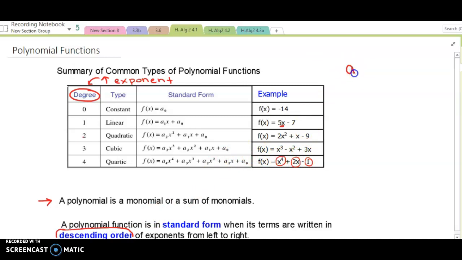So remember we had ax squared plus bx plus c. If I took the extra time and I put, that's x to the first, and we could write that as x to the 0, because remember x to the 0 is just 1. We do write quadratics with the greatest to least exponent. It's the same thing with any of these polynomials. We always write it from greatest to least.